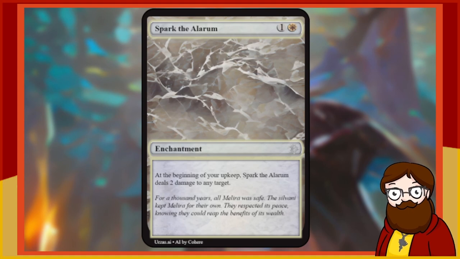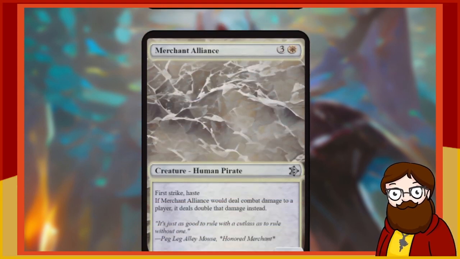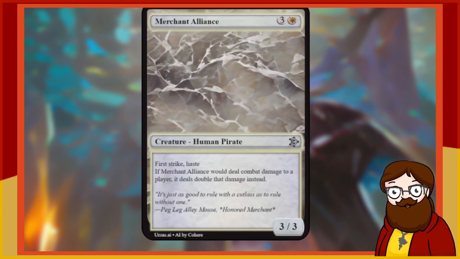Probably. Yeah, strong card. For 1,000 years, all Malira was safe. The Sylvant kept Malira for their own. They respected its peace, knowing they could reap the benefits of its wealth. Where is the history of pirates? I want the history of pirates.